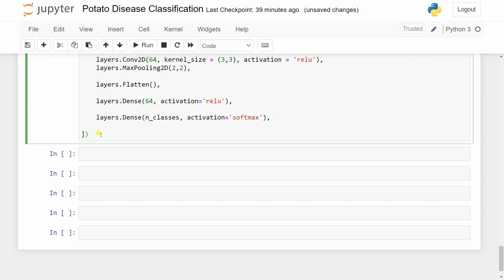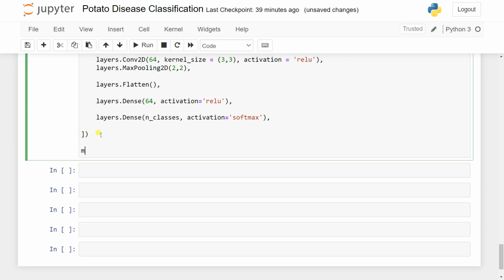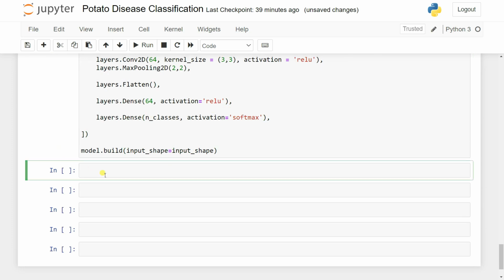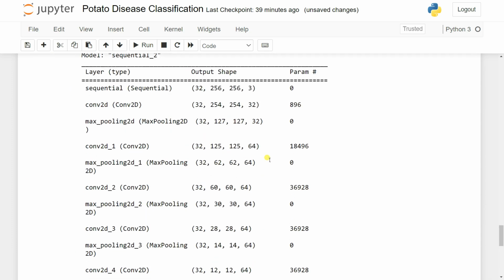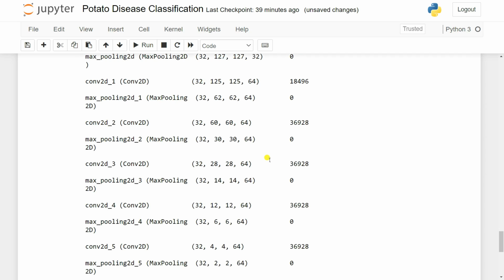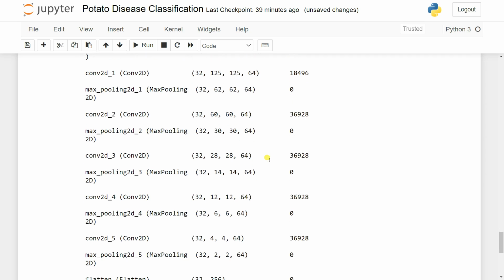Okay, it's ready. And then what I can do, you can simply build it out. That's model dot build, and you can give here input shape equal to input shape, like that. Model is ready right now, and we can do the training. But before that, let's check here the summary of the model, how many parameters available, output shape, all of the things. You can get it here.